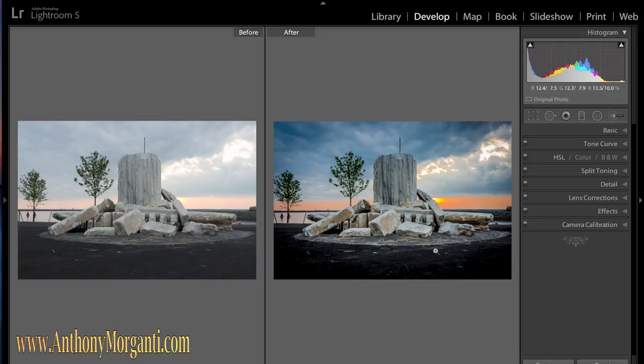I'm going to show you some of these tools up here of what I do to further enhance the photograph. But as I mentioned numerous times, in this video I just want to show you the real quick workflow of how I go through it and what you could do to take this very flat, washed out photograph and make it into this. And that's it for now.